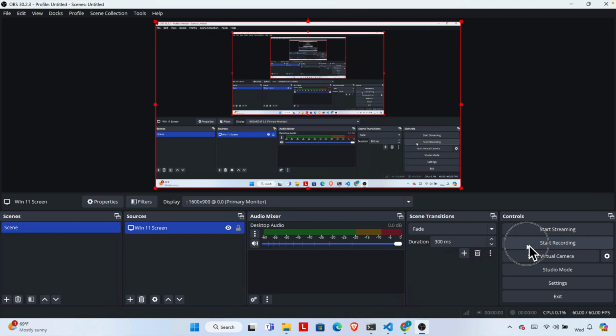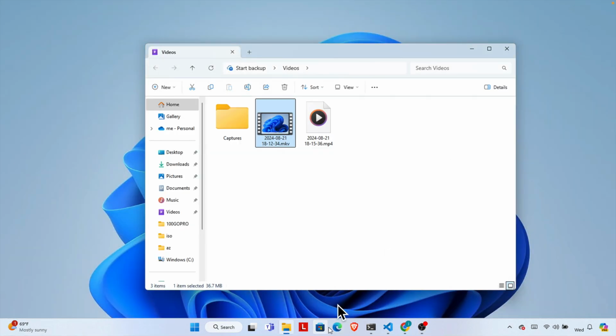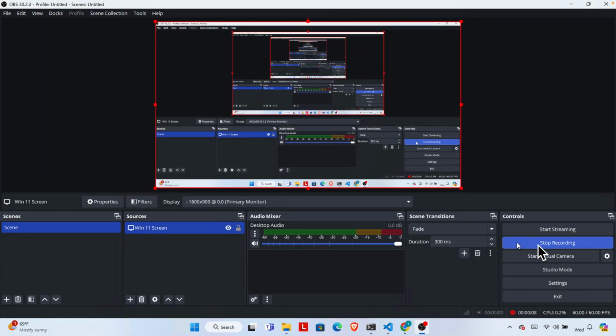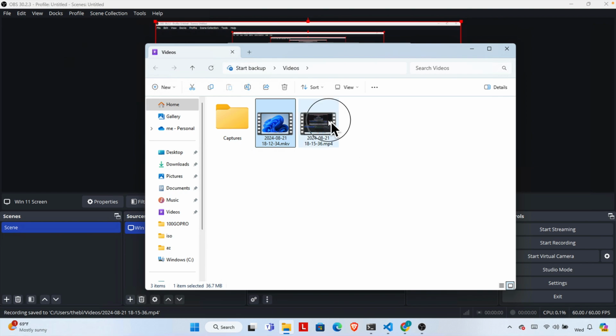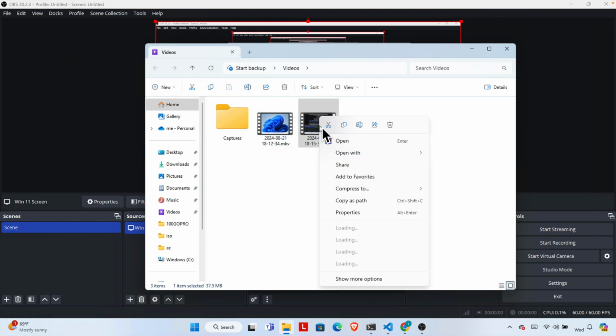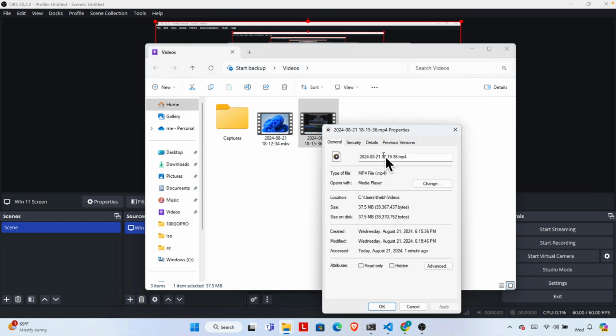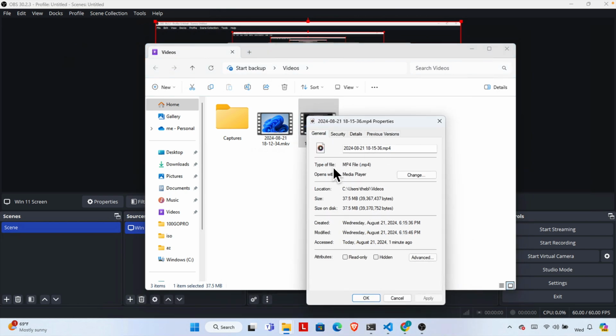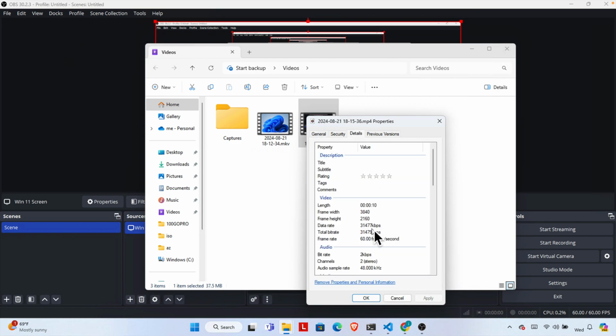So let's start. I just clicked start recording and then it will be started. I'm going to just create a short screen recording, and then I'm going to press the stop recording button, and let's open the recording section, and here we are seeing this video has been recorded. If we right click on it, go to properties, and then to the property details, we'll see the video frame width and height. So that means this is a 4K video which we made. I mean we manually typed this value, right? 3840x2160, this one.